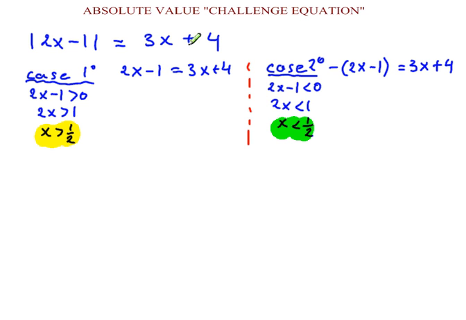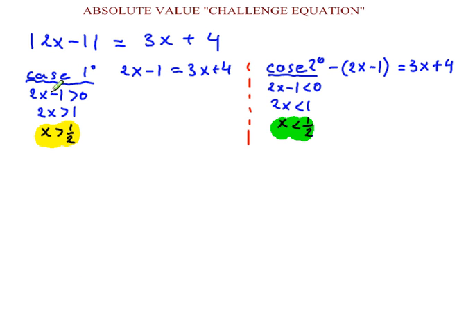Okay, absolute value challenge equation. So what we have here is absolute value on the left side and a regular equation on the right-hand side. Both equations are linear. So we're going to have to do two cases here, since working with absolute value requires dropping the absolute value symbol so you can start applying the basic algebra rules when working with an equation.